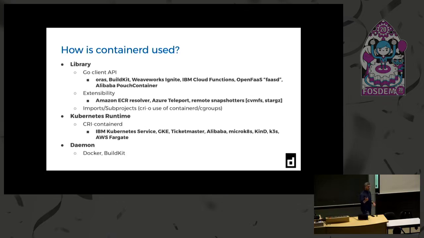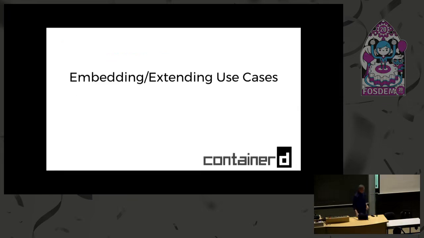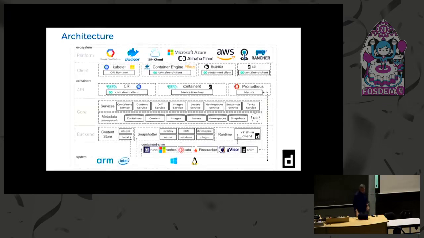So there's Go API usage, there's the extensibility points, and then there's even all the different sub-projects within containerd, like our cgroups and our runc wrapper, and other tools like that, our console implementation. So even CRI-O, for example, imports containerd/cgroups because it's just a nice default Go implementation of cgroup functionality. So let's look a little bit more at how this is actually happening.